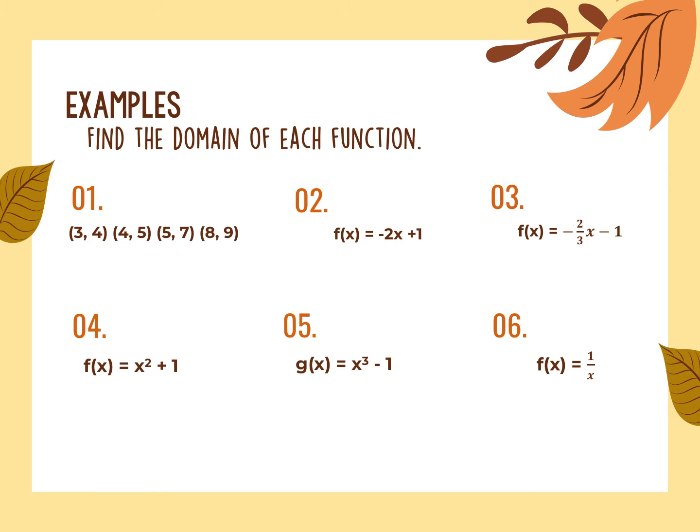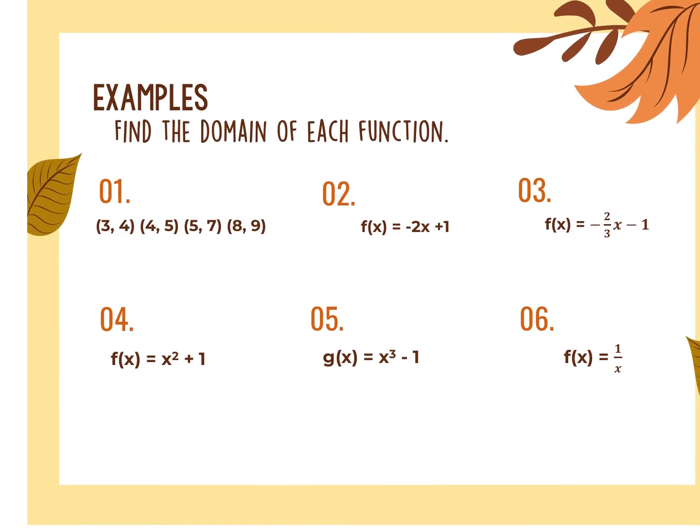So when we do this, we're going to find the domain and we're going to write it in interval notation. The only one that we're not is the first one, because it's just a set of numbers here. So remember, the domain is always your x values. So the domain here is super easy. You're just going to write down all of the x's. So 3, 4, 5, and 8. The range of this are all the y's. But again, we're only talking domain here.